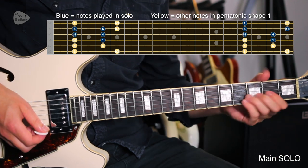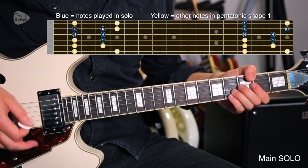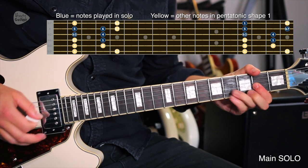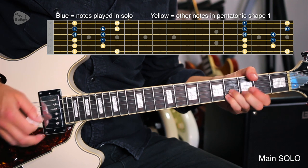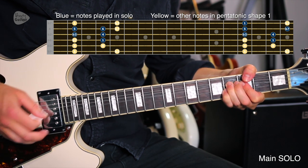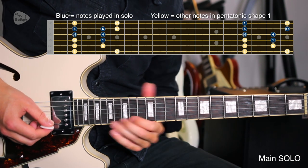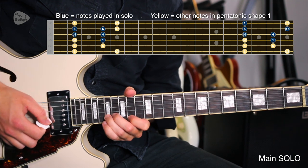Get that sound. That lower part in total. 2, 3, 4, 1. In total. 1, 2, 3, 4.